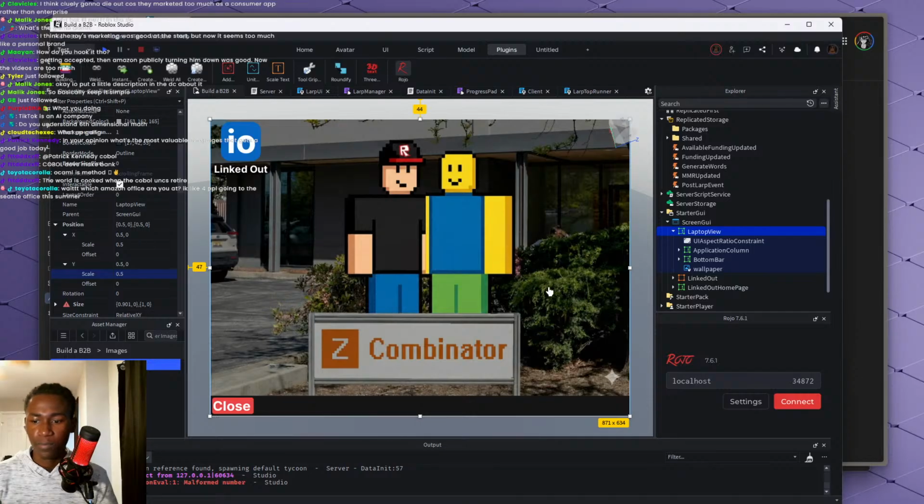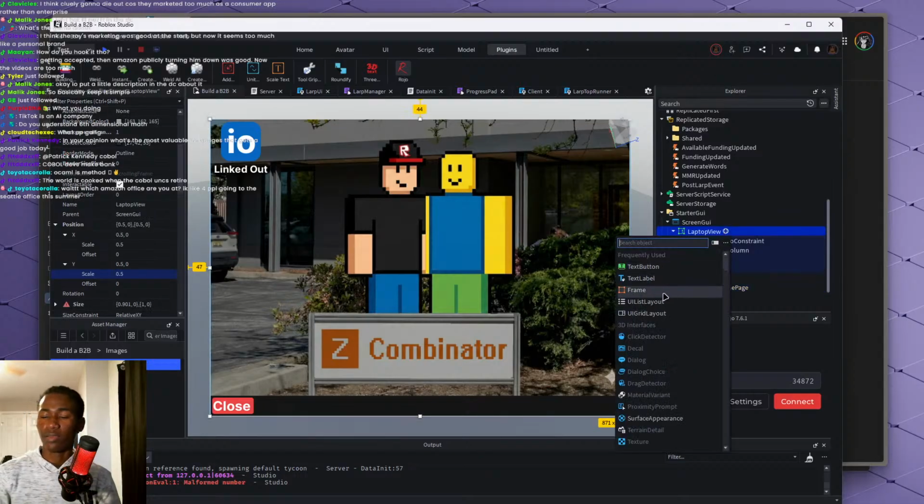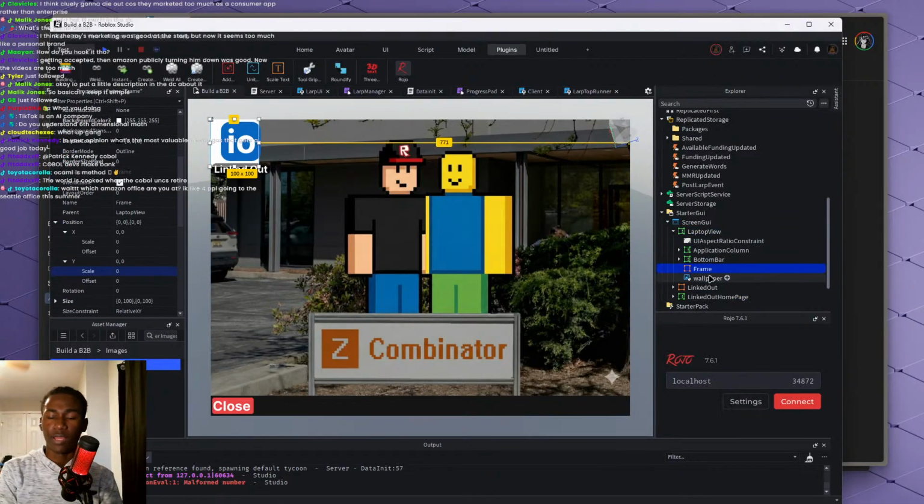All right. The UI is looking good enough here. So I'm just gonna drag out these two items, and I'm gonna drop them right smack dab. No, I need to make a layout. Okay, frame, and we're gonna make that frame. I'm gonna name it application view, I think it's called.